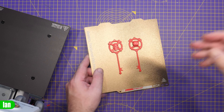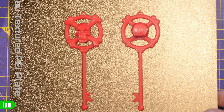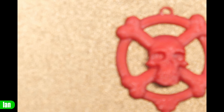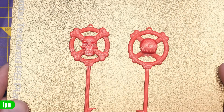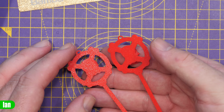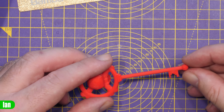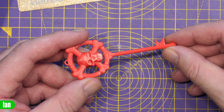The prints are complete — let's take a look at how they've come out. If I just lift the bed off and zoom in to give you a look: this is not Bambu Lab PLA, but overall I think that's come out really nice. Printed at 0.2mm. I don't know what the quality of the model itself was like, but these prints seem to have come out really nice. Let's just pop them off the bed — came off nicely, and it's the two halves of the key, so what we would need to do is glue them together to give us our complete key. Overall, nice, quick, and simple prints.